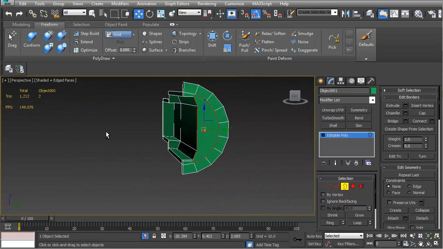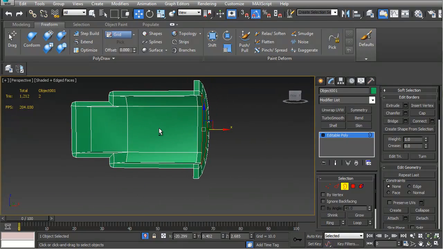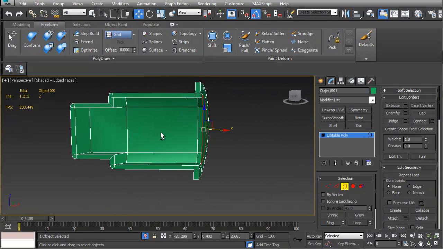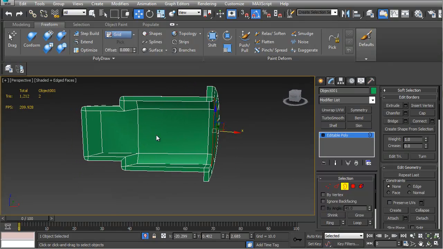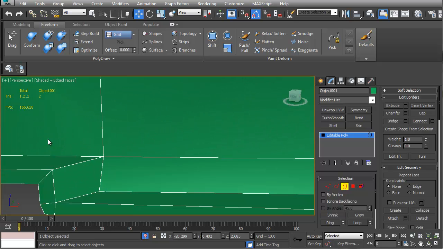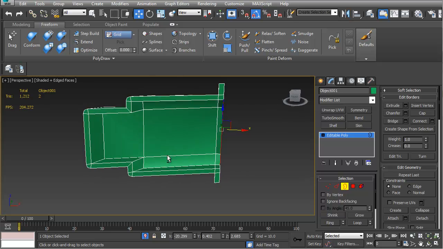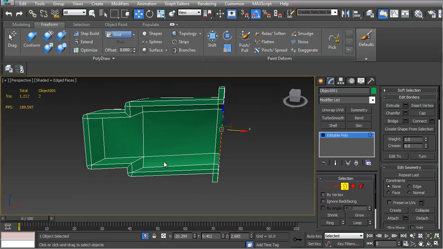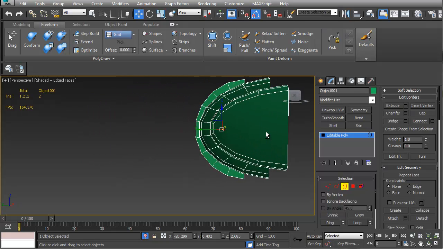Probably was a faster way to make this shape, but it really is weird like this. Probably would have been faster just to cut a cylinder in half and bring it in, but at the same time I had the requirement of having to explore the shape, right? I had to kind of figure out what is going on here. And given that, I think that it's actually quite accurate.